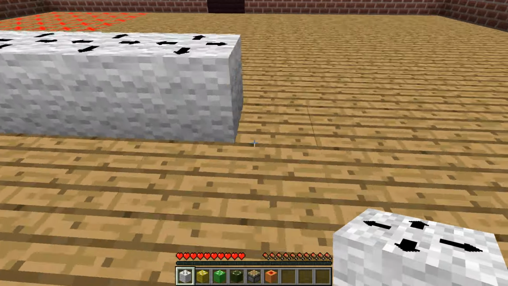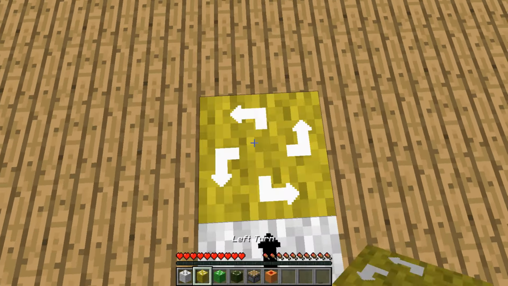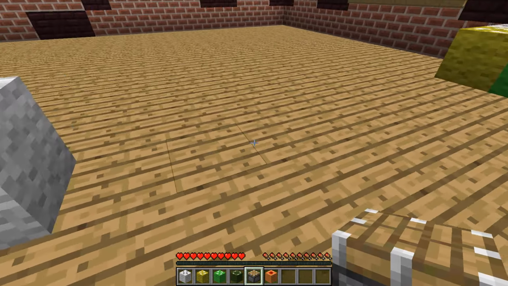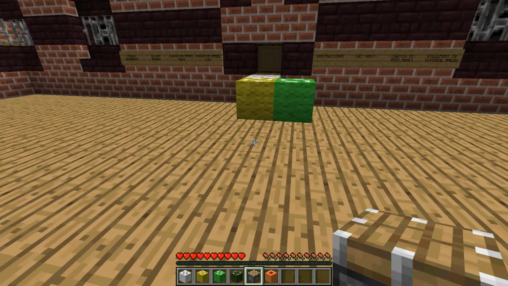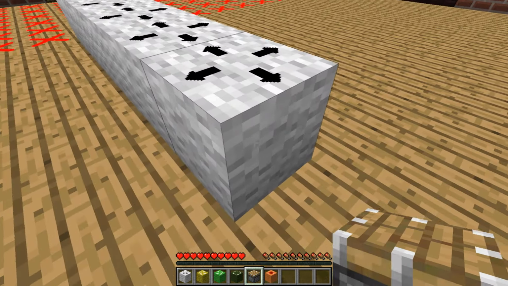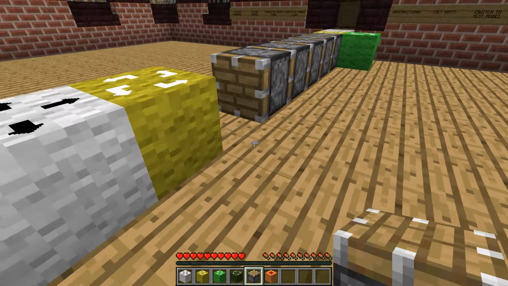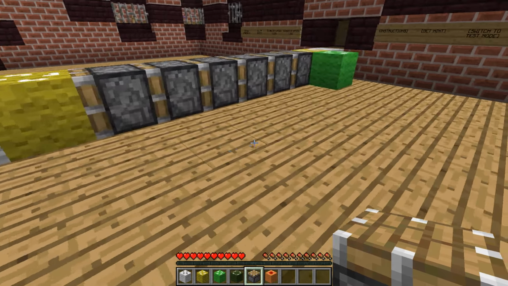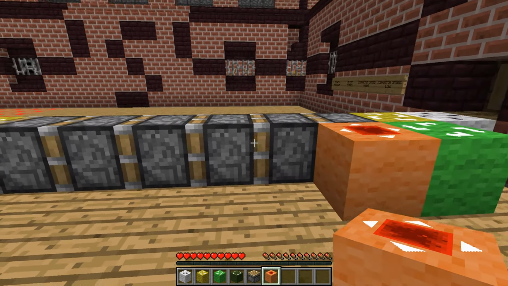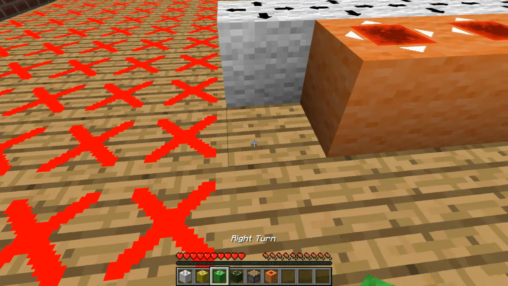Yeah, and then I need a turn. Interesting. So if I turn left and then right again, I just need 6 pistons. 1, 2, 3, 4, 5, 6. Oh wait. I need to have a left turn here. Is this enough still? I don't know. And then I only need one, like this is gonna push this one here, so whatever. There we go. This is definitely gonna be enough.